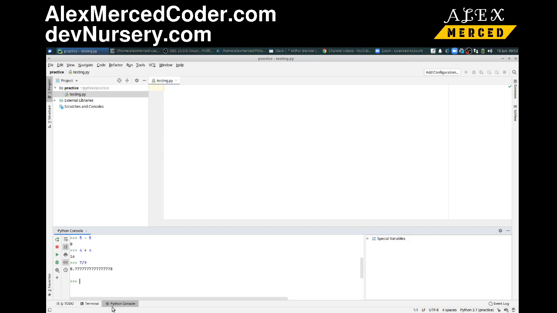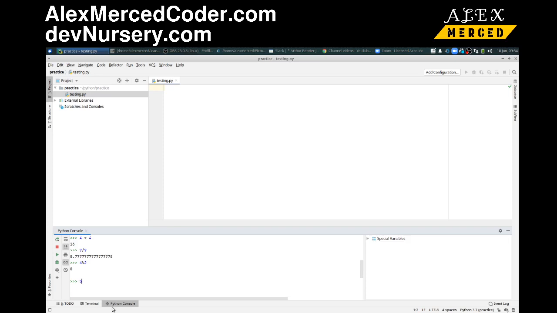Cool. Now, the one mathematical operator that people oftentimes aren't aware of is modulus. So if I were to do 4 percent sign, which is modulus, 2, I get 0. Now, how does that equal 0? The way I think about modulus is pizza. I have 4 slices of pizza and 2 friends. If I were to evenly divide my pizza among my 2 friends, how many would I have left over? What's my remainder? I have enough to give each of them 2, and if I gave each of them 2, there would be none left over.